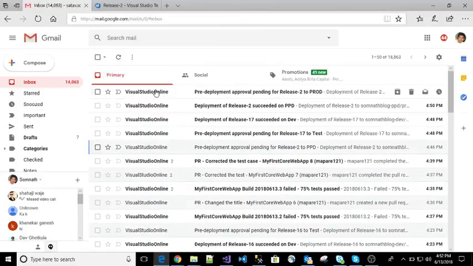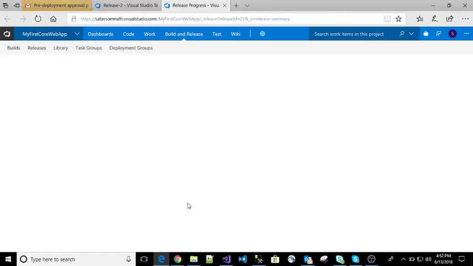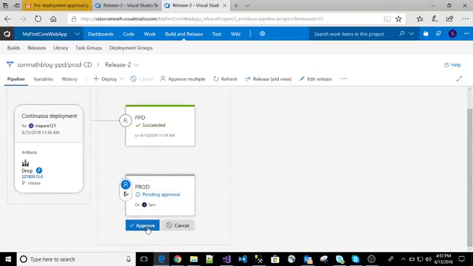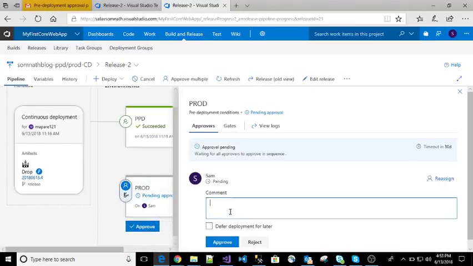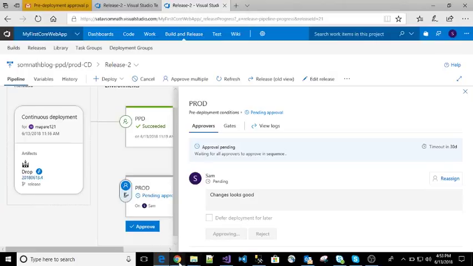Yeah, so let's open this. We'll approve it. So let's approve, say changes look good, approve it.